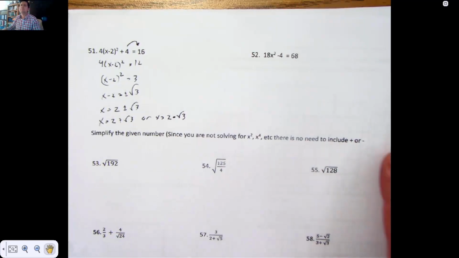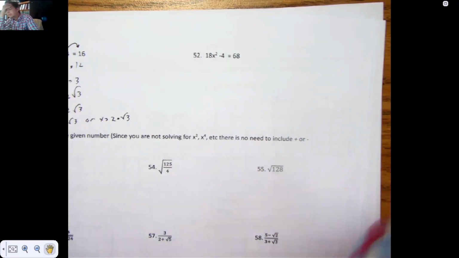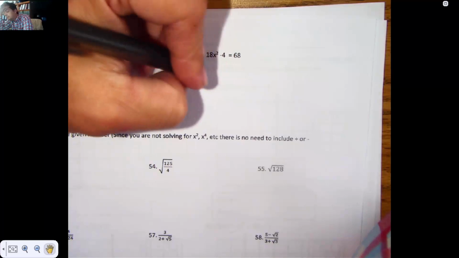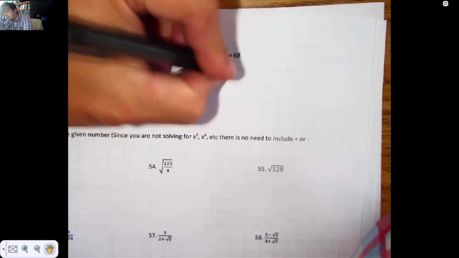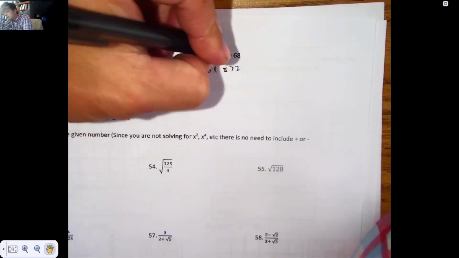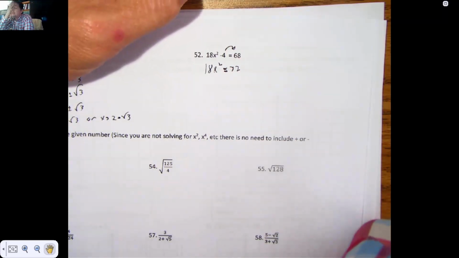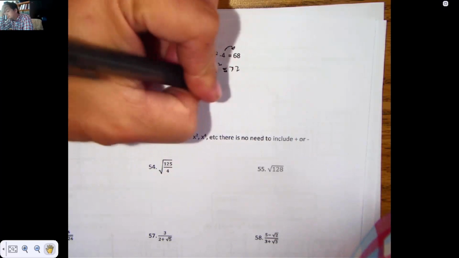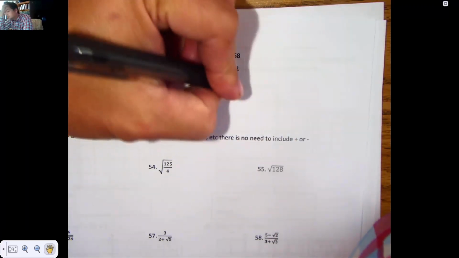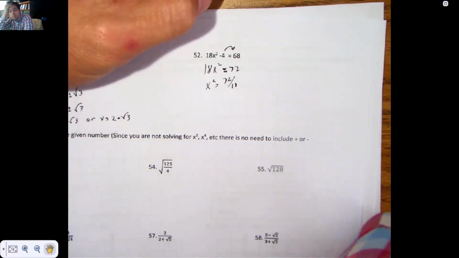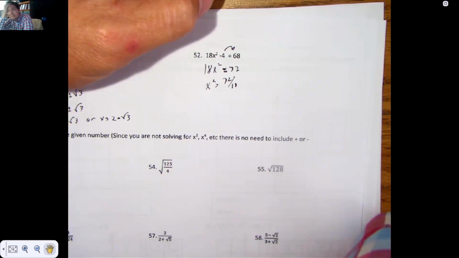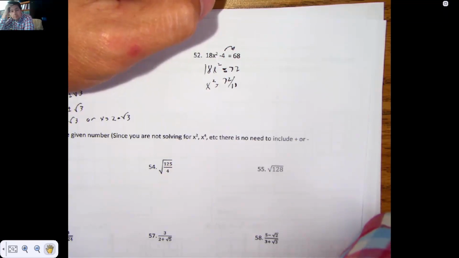It ought to be. I don't know if the radical needs simplification or not, but I don't think it will. 18x squared is 72 because 68, add 4 is 72, for those of you that struggle. We're going to divide out the 18. And that should reduce. I think it does. Isn't 72 divisible by 9? I feel like it is. Isn't it 8? Pretty sure it is. Yeah.